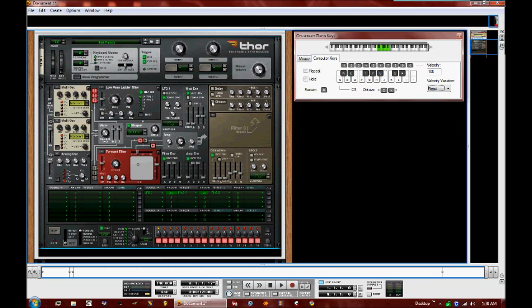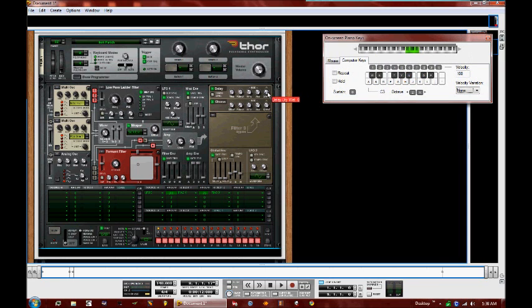So we're going to turn the chorus on. We're going to bring the wetness down to around, I don't know, probably 40 or so. Next, hit the delay button. And this one you don't want to be too wet, so we're going to bring the wetness down to 5 or 6. And we also want to bring the feedback down below 10, and the reason for that is so you don't actually hear any delay, but it does transport the sound nicely. Keeps it from being too dry.